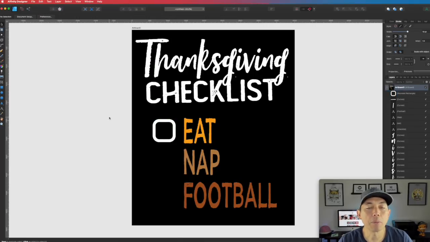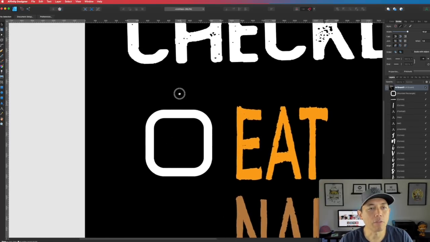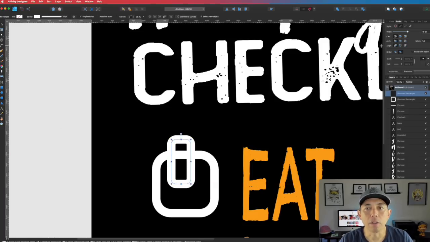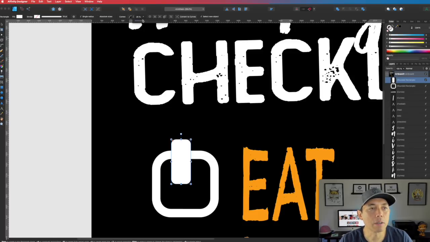Okay, and we're just going to make one and then copy it for the other one. So I'm going to zoom in here so we can see what we're doing. You notice on my font here, it has like a rounded look, just a little bit. So we're going to take that rounded rectangle again and fill it and make sure that it kind of matches that. So we can come in here and make it just a little bit less round.